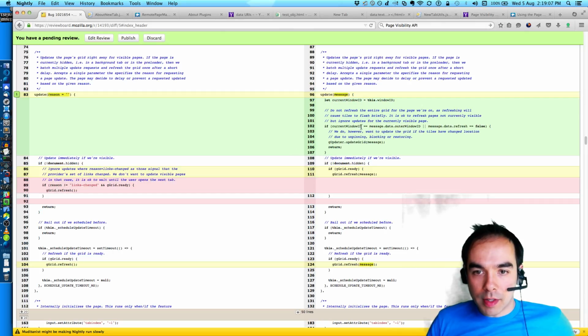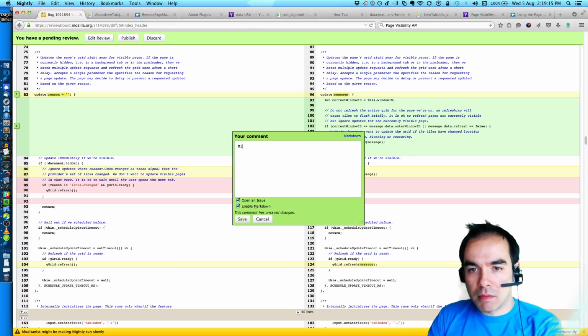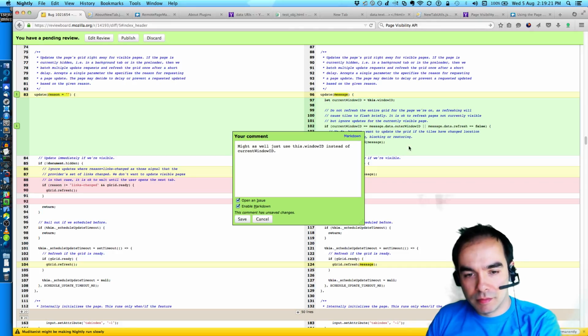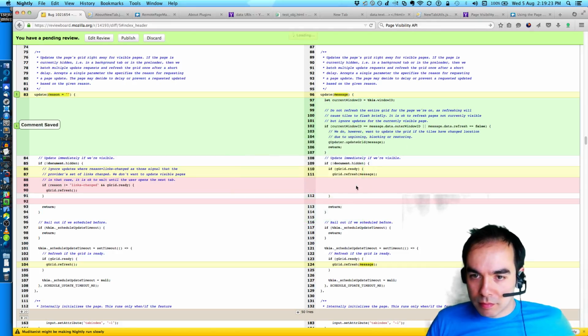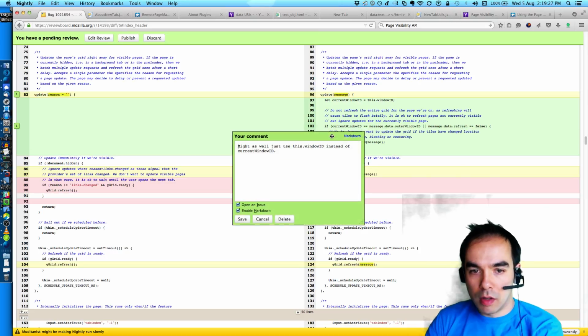If the current window ID equals message, might as well just use this.windowID instead of current window ID. Also, not message.data.refresh.